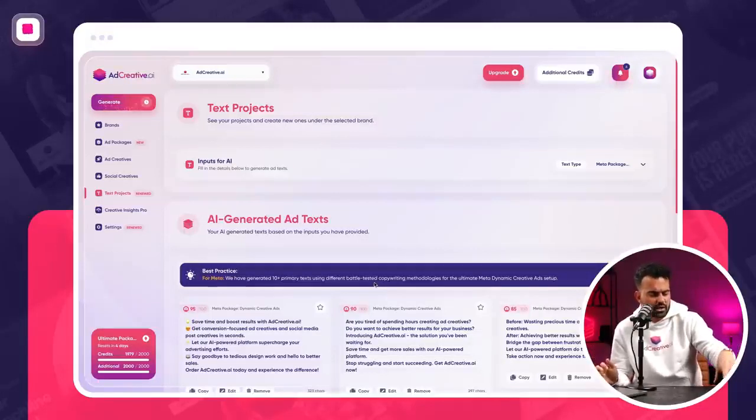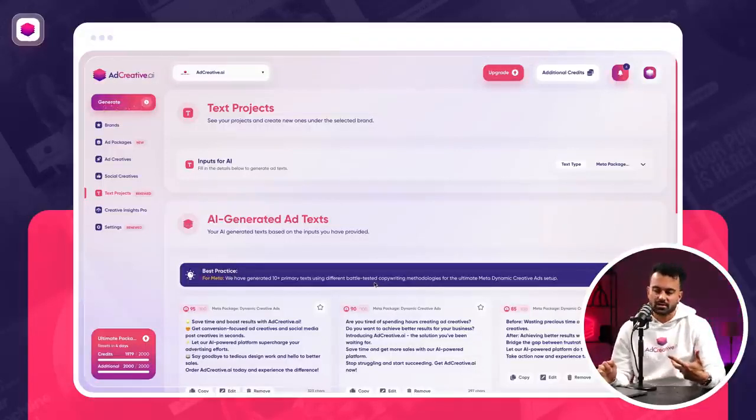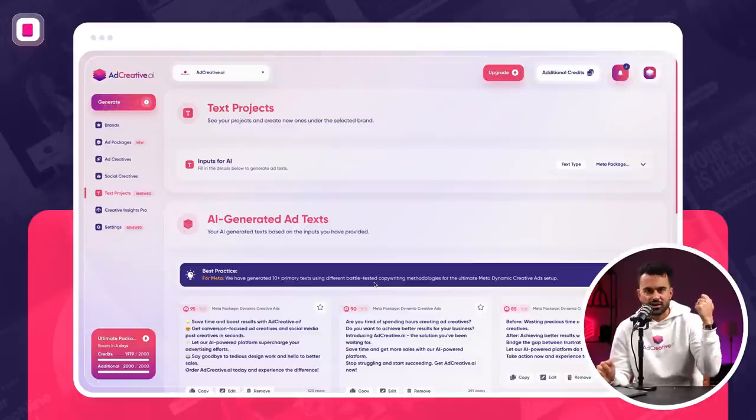What you want is somebody who's really good at account managing, and then somebody who can use platforms like AdCreative AI to generate conversion-focused texts and creatives in a matter of seconds, so they can do this part so fast that they can go back to bringing the best ROI, the best results, the best reports, and the best client communication. So text projects was all about how we can turn our account managers into seasoned copywriters, and the ad package is, how can we turn our account managers into seasoned strategists, people who can generate visuals, text, and audiences all at once.